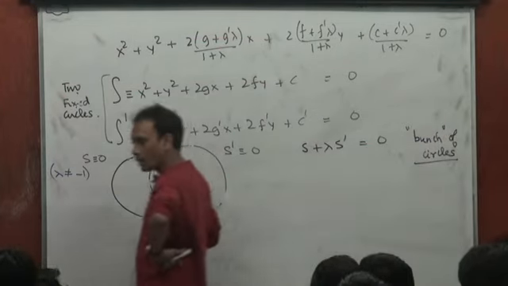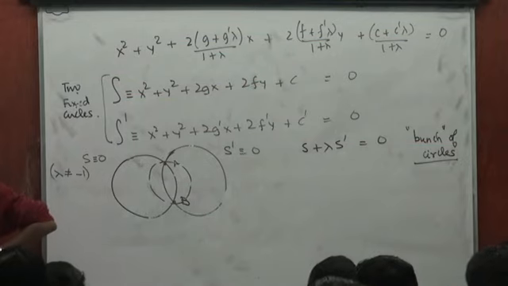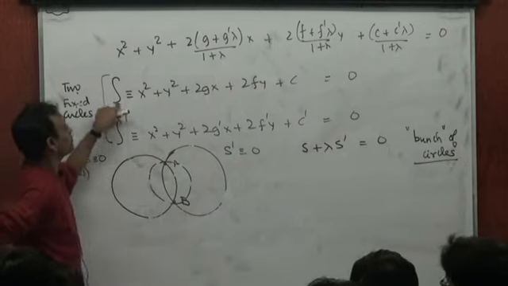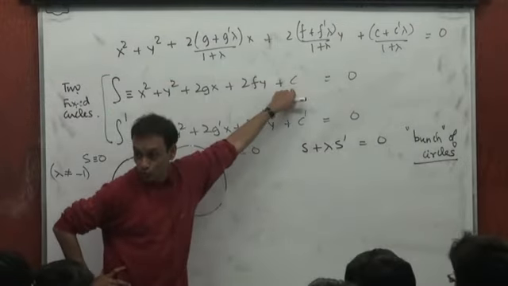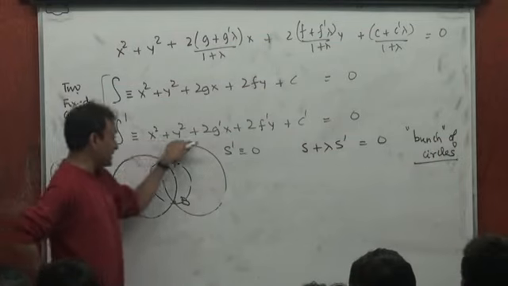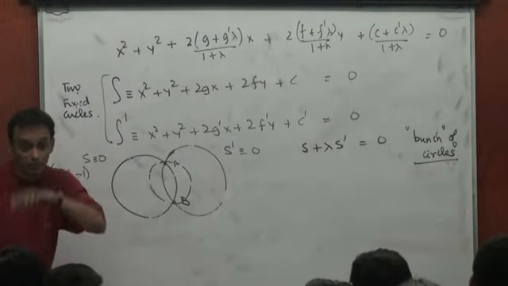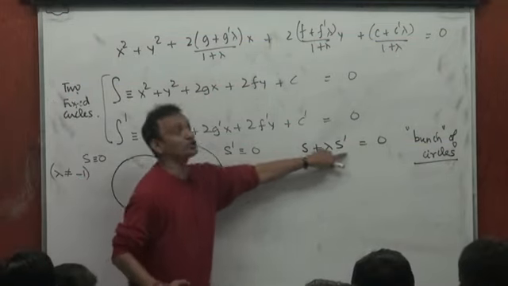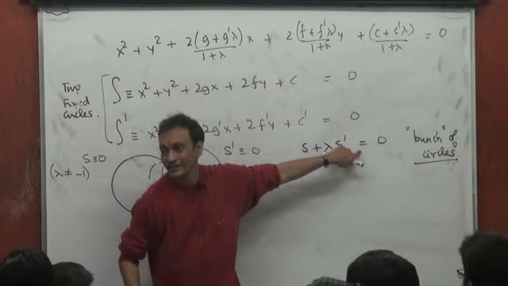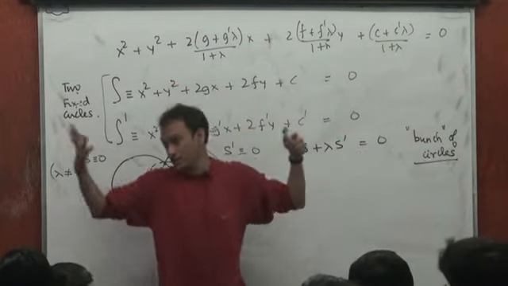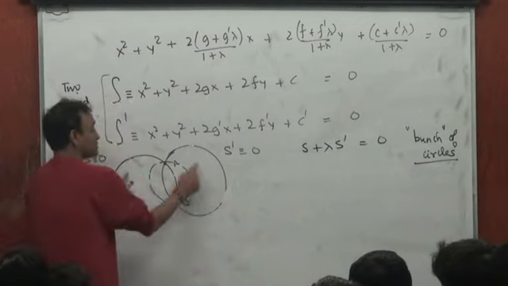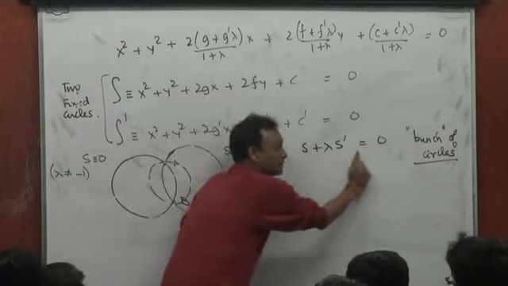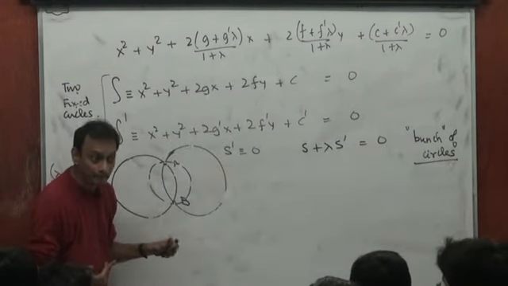point A, does it lie on S equal to 0? Does it lie on S prime equal to 0? That means coordinates of A when plugged into S will cause S to become 0. The coordinates of A when plugged into S prime will cause S prime to become 0. What I want to check is if A lies on this circle or not. I want to check if A lies on this bunch of circles or not. A is a fixed point. These are two fixed circles, A and B are two fixed points. I want to see if A lies on this circle or not for any lambda, right?